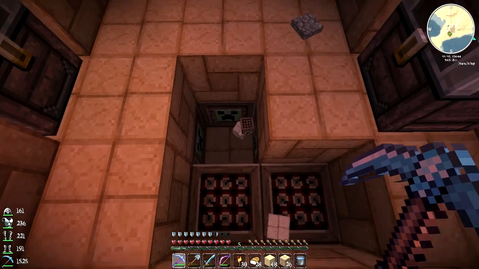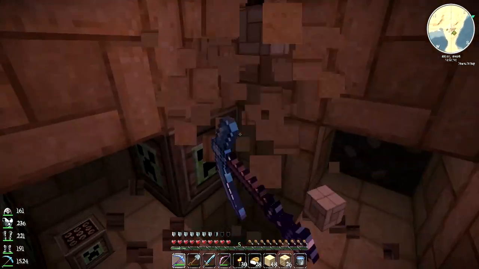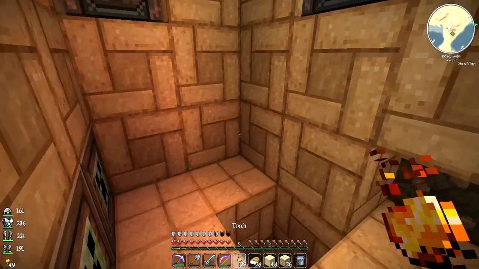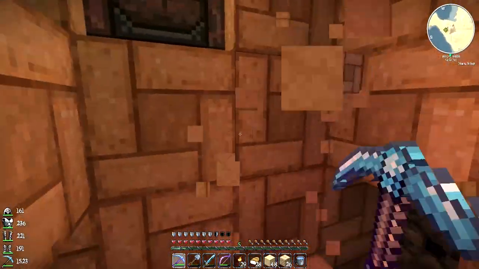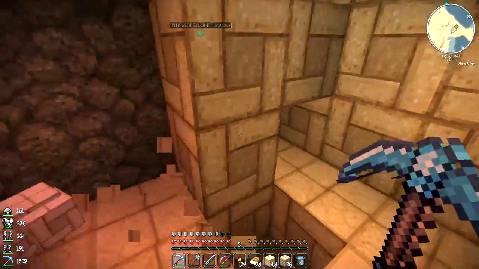Bam! Pressure plate disabled. Hello, TNT. Get in my freaking belly, baby. Oh my goodness. And look at the sweet ass chiseled sandstone also. Oh man, this is epic. This is what is now going to be known as an epic win from now on.